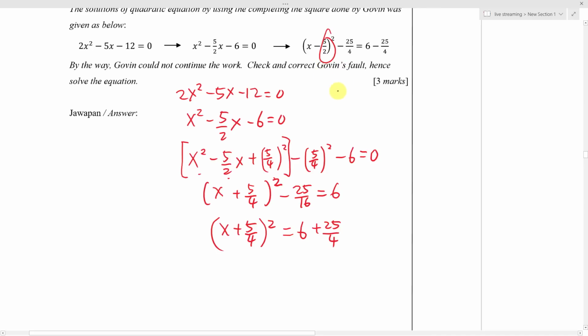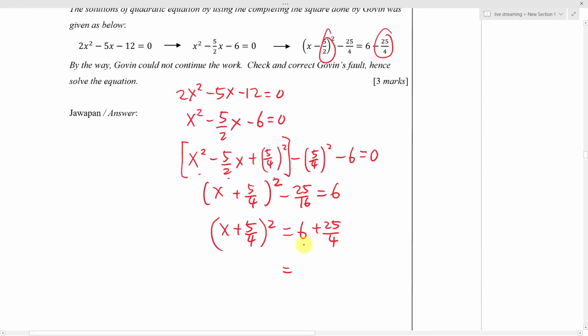And the second thing is you repeat 2 times about this one, because when you complete the square, one of the 25 over 4 is already put inside the bracket in order to factorize out. So therefore, you shouldn't have 2 times 25 over 4 after you factorize. Alright, so therefore, this is the right one.